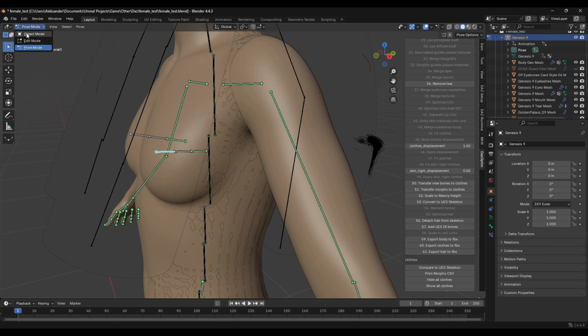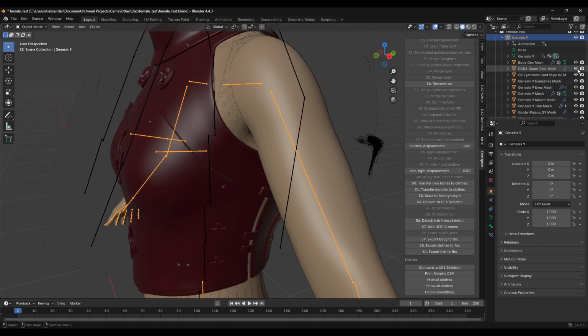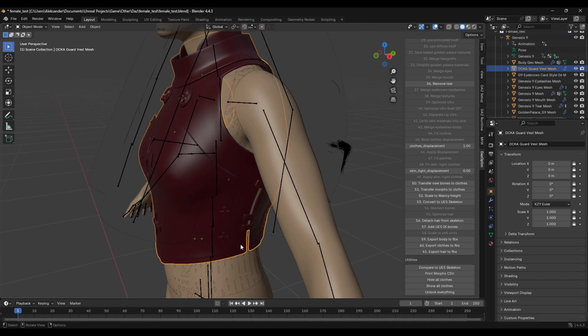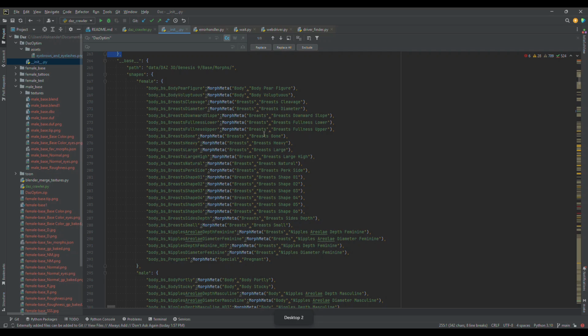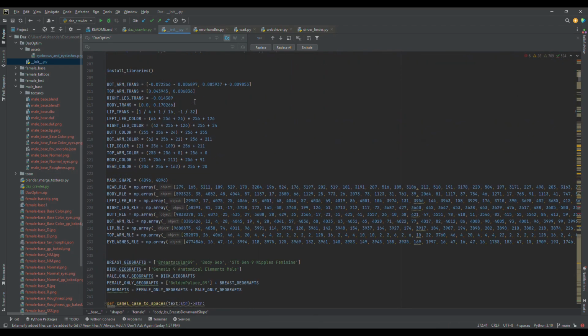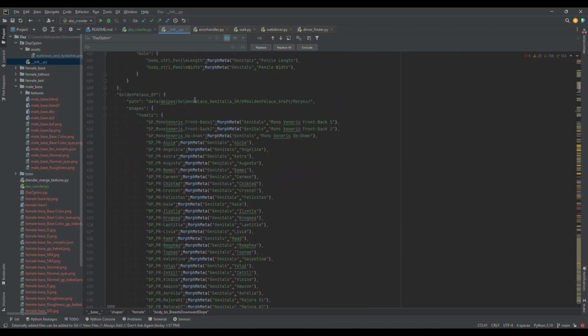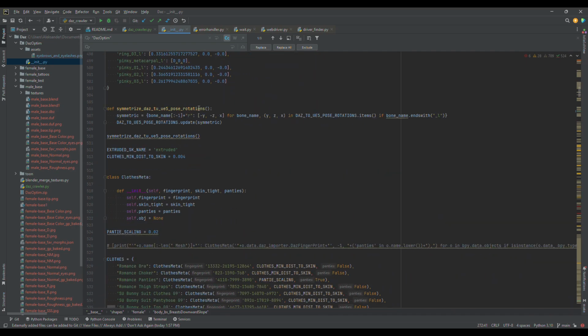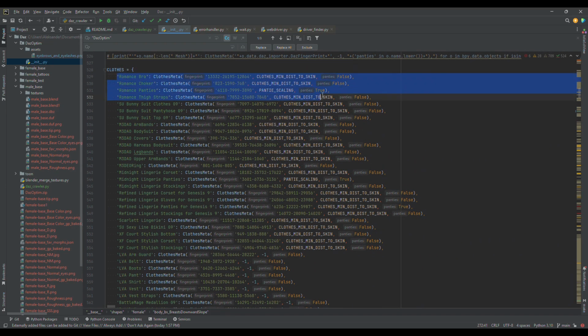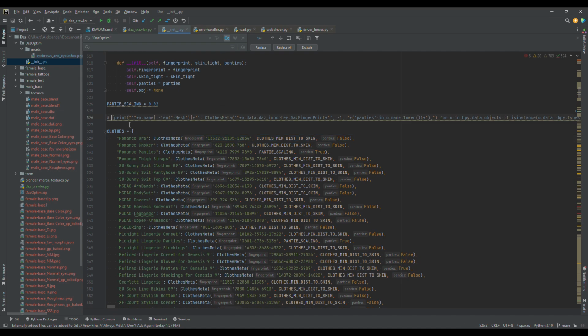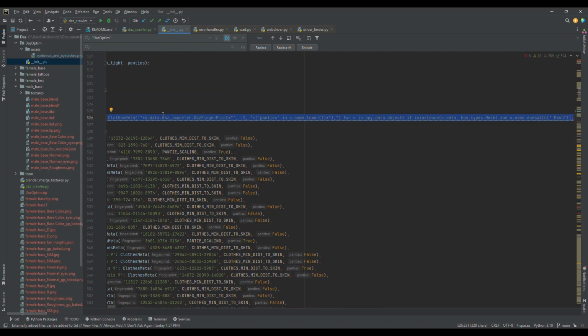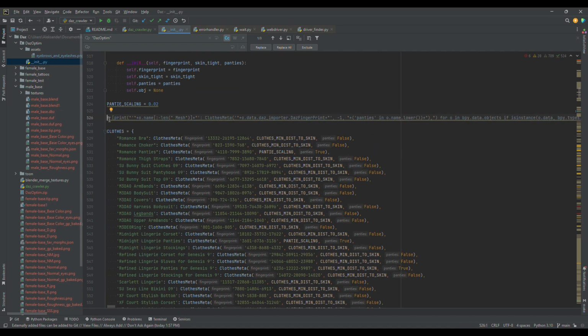So, yeah, and also, now I have this piece of clothing that isn't included in this database yet. Right. So what you want to do, I would suggest you copy this line. Don't copy the hashtag.